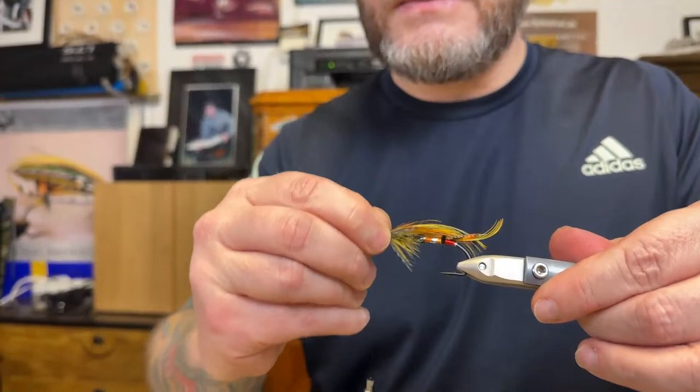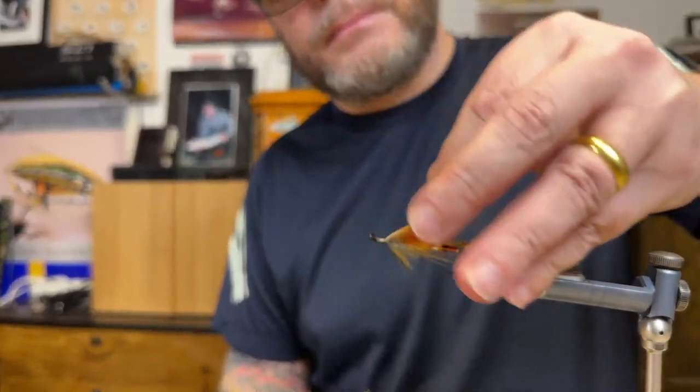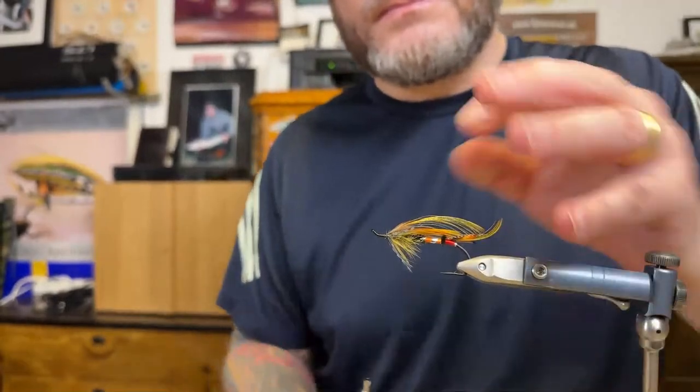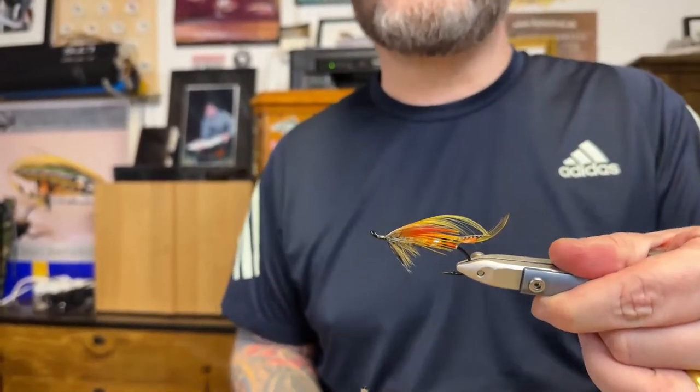I will just push it into place. One topping on.